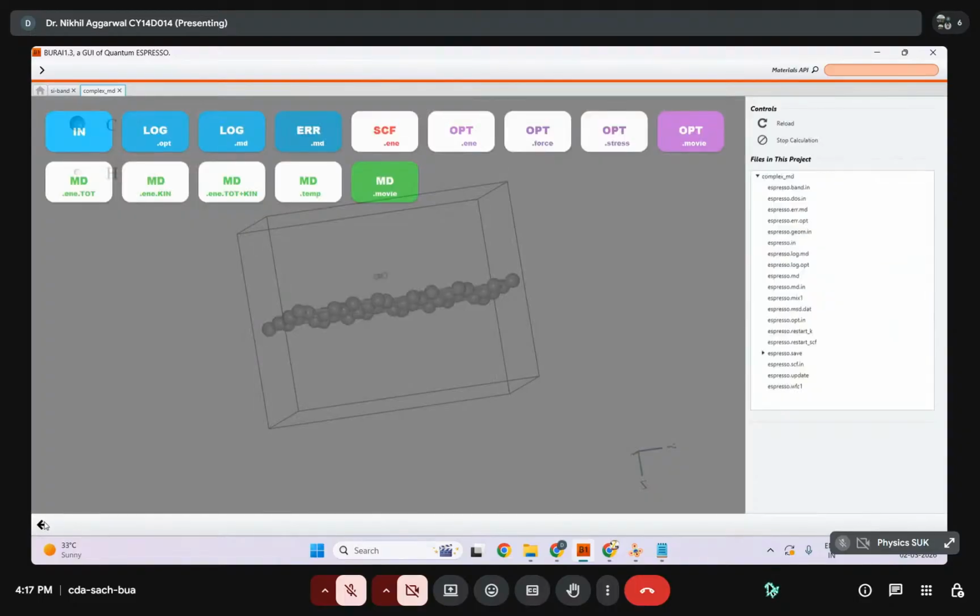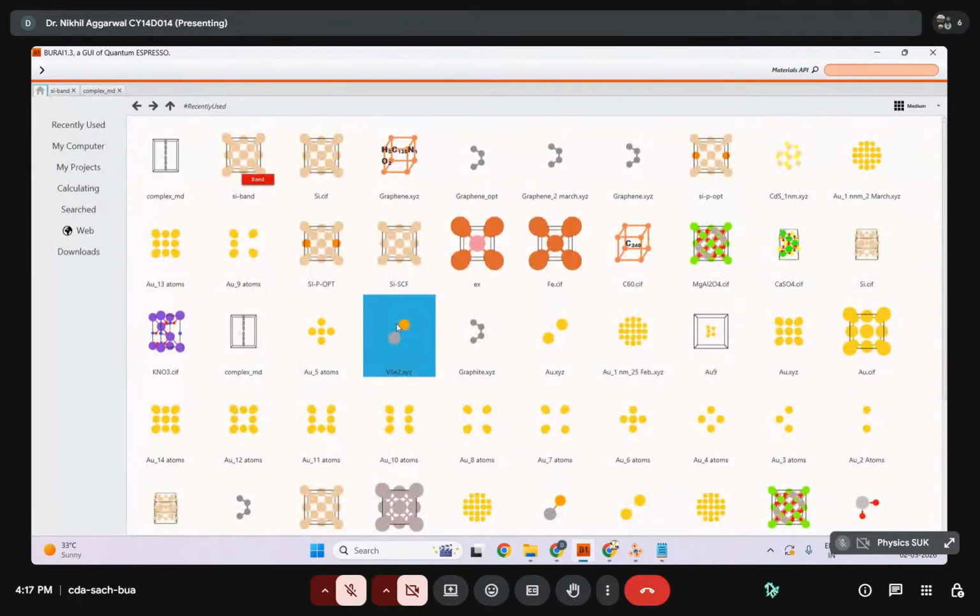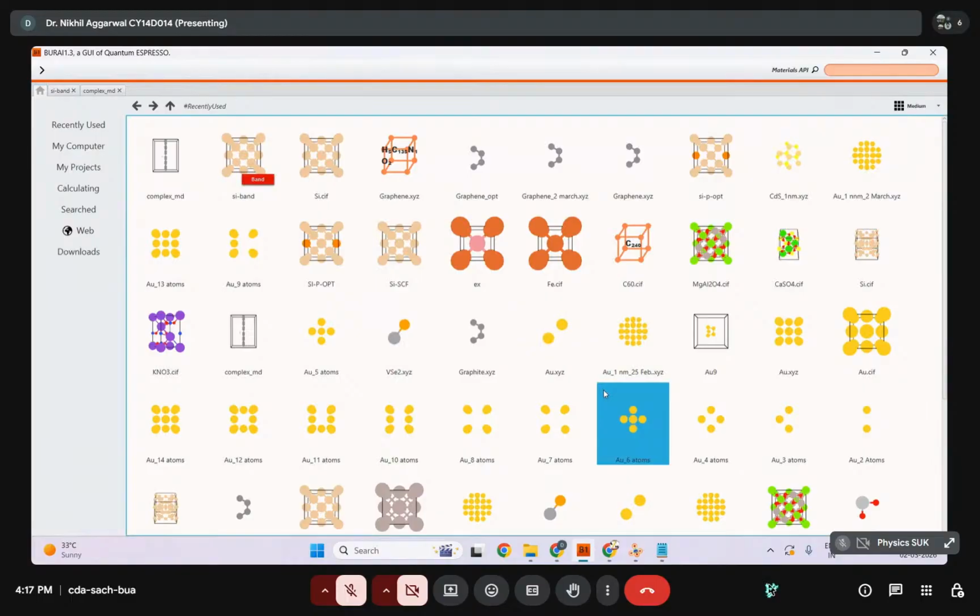Accordingly, when the two atoms were going far from each other, energy increases; coming closer to each other, energy decreases. That's the behavior you are seeing. Although there are a couple more graphs we have to see, time is limited. I'll now move on to the silicon band structure, which is the last part. It's still running. I hope some have the previous result. I'll discuss it. Give me a minute.